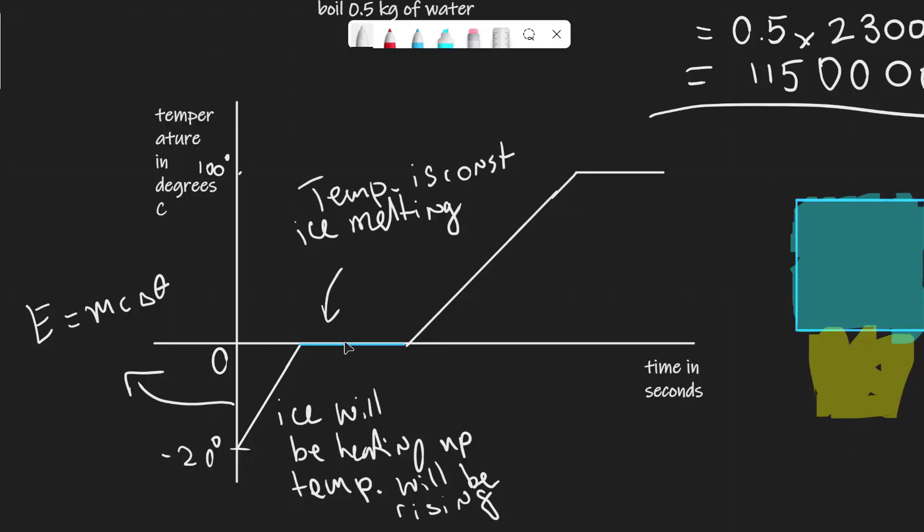Once all the bits of the ice have fully melted, then we have some water and the temperature of which is rising as well. And right across here, we actually have water which is in the process of boiling. The temperature remains constant here and also here as indicated by those horizontal lines. All the energy is going into specific latent heat over here and then across here. If we're to carry on with the graph, we'll probably just have some gas and the temperature of that will be rising above 100 degrees C. We definitely need to remember the features of this graph and being able to identify at which bit there is a change of state and at which bit the temperature is rising.